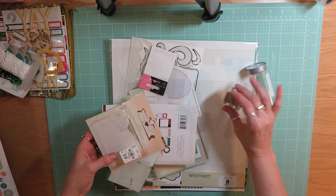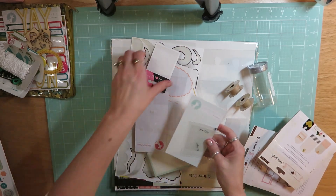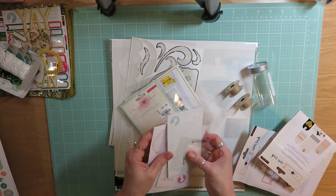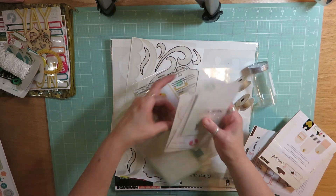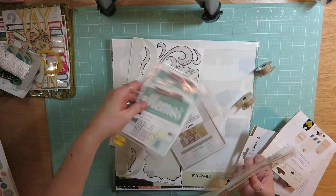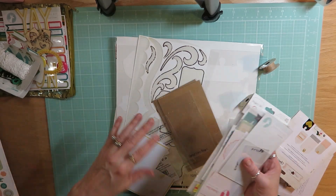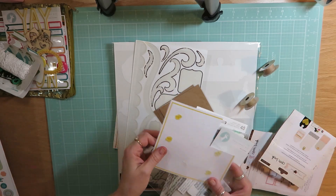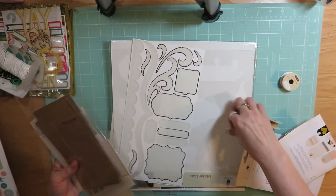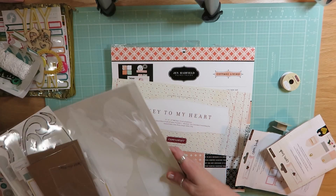I'll start with these first — these are all of my empties. Everything I've either used up or just had a little bit left of that I'm not going to put back in the packages. Lots of carrier sheets, freckled fawn embellishments — I used up quite a bit of those. I just used tons of stuff. I don't think I'm going to put the Project Life cards or the Echo Park memories cards back in here; they're just going to go into my Project Life stash. I have used up tons and tons of product — got that used up, I've had it for years. So proud of myself for that.